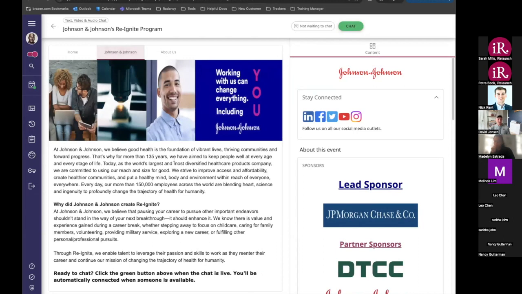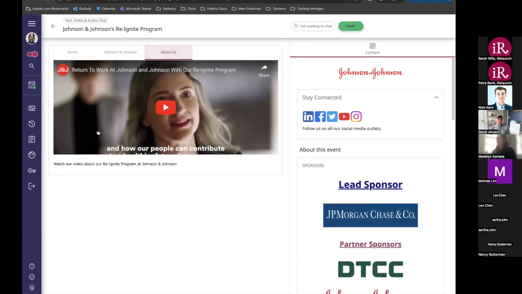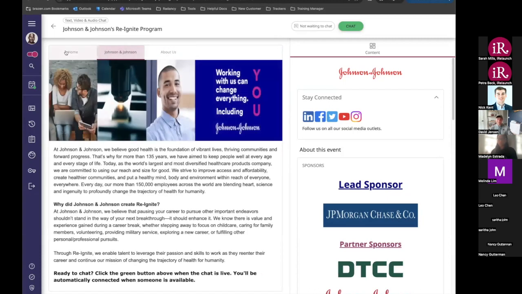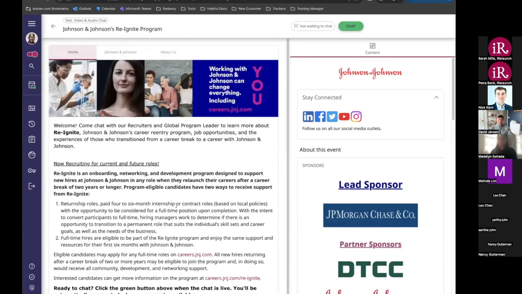Inside here, you've got more information. And they've got a nice video where you can learn about their organization as well. So there's lots of information in here to arm you to be dangerous, right? But that doesn't mean only stay inside here. If I see Johnson & Johnson's a really interesting organization, I'm going to go ahead and go to their website, create some more notes, have more things to talk about. So when I hop into that chat, I am armed and ready to go to have that solid conversation.